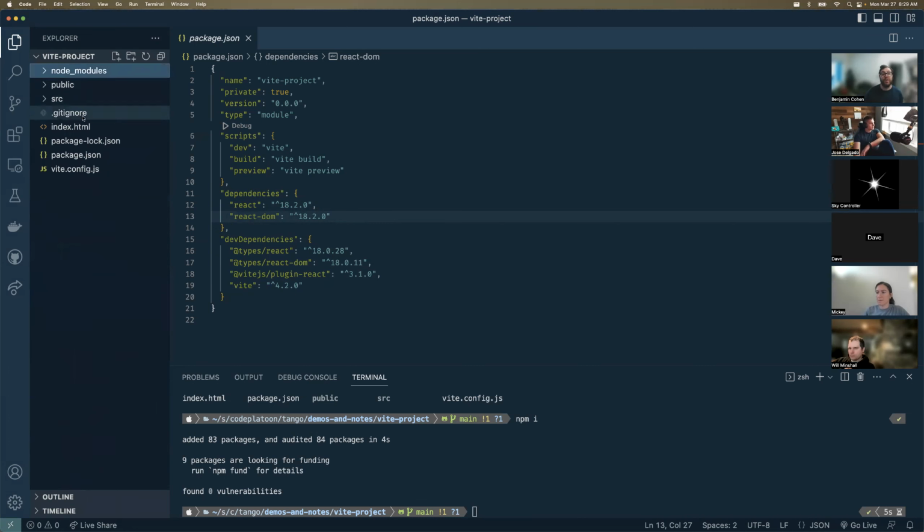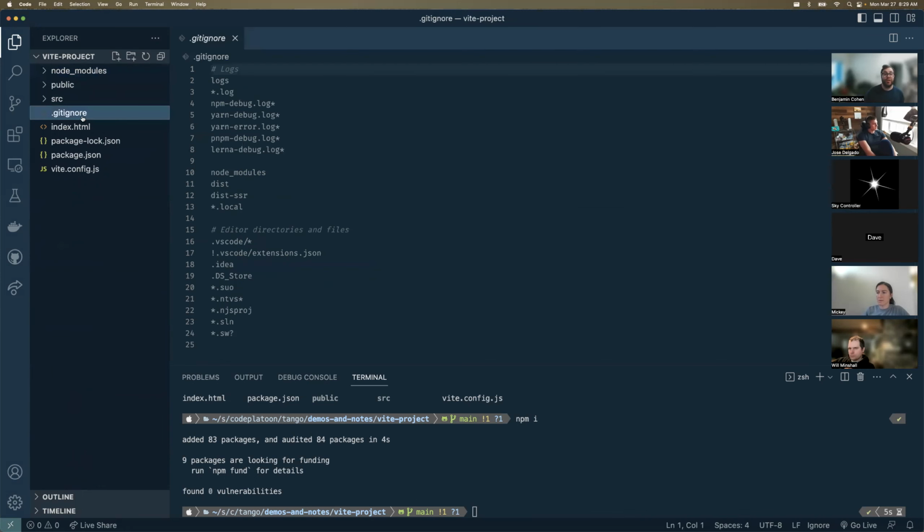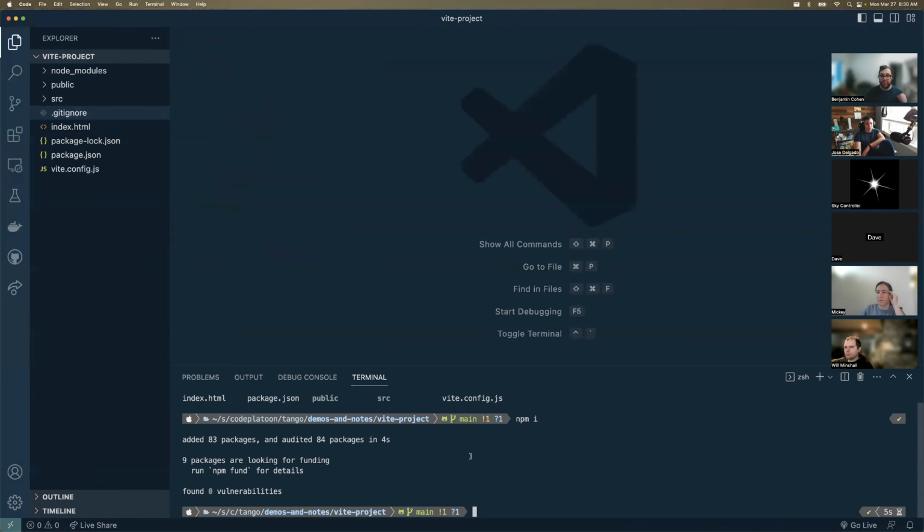And this is the entire source code of React just plopped right into your code. An important thing to note is because of that, you'll usually have a gitignore file to say we don't want to record these files when we push to git, and node modules should always be in that file. Otherwise, like 95% of the size of your project will live in node modules, and you don't want to share node modules. You want to have people just write npm install when they clone your project. Any other questions? Because that was a good question. So yeah, no virtual environment, no more worrying about virtual environments.